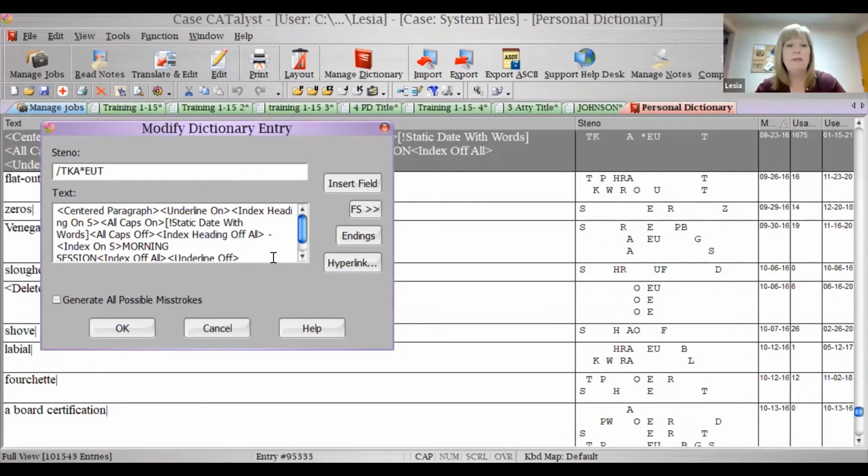It goes up 5 lines, you know, all these things. But look right here, static date with words. So whenever I type that, it puts in the date, that static date today. So if I wrote it today, it automatically puts January 15, 2021, and it doesn't change. So anytime you have to cut and paste anything out, your date's on there and it never changes.